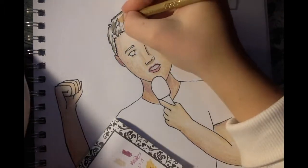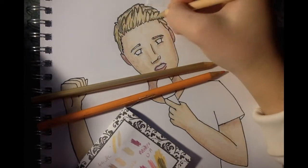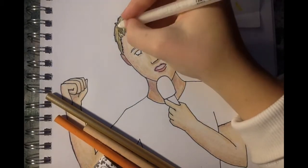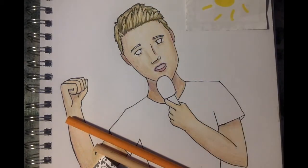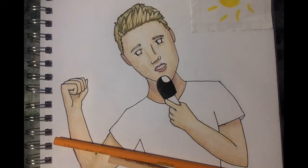I do have a pretty nice amount of colored pencils, just because when I was in 5th grade my mom got me this 50-colored-pencil set because I really liked drawing with colored pencils back then. I don't usually use them anymore because I'm not very much of a color person anymore. By the time I made this video, most of my colored pencils hadn't even disappeared — because I was in 5th grade, which was like 5 or 6 years ago.